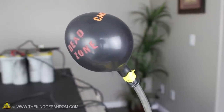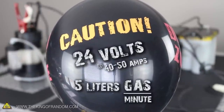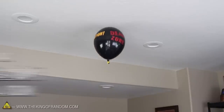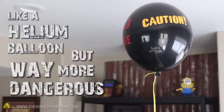Now look how fast the gas starts filling up this balloon. At 24 volts, the generator is producing around 5 liters of hydroxy gas per minute, so it takes less than 2 minutes to fill the balloon completely. If we pull the balloon off the hose and let it go, it floats! The elastic keeps all the gas trapped inside, and since hydrogen is lighter than air, it rises to the ceiling just like a helium balloon would. To make sure it doesn't float away and blow something up, it's a good idea to tie it down somewhere safe.